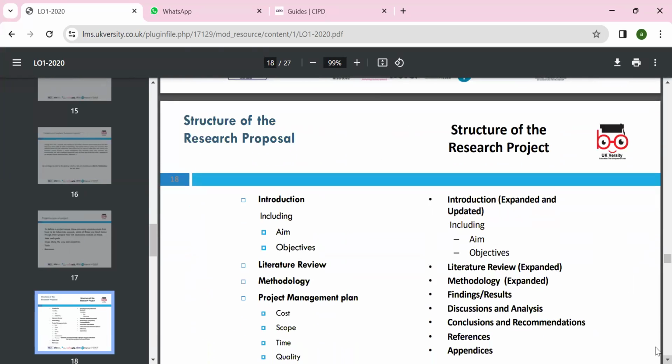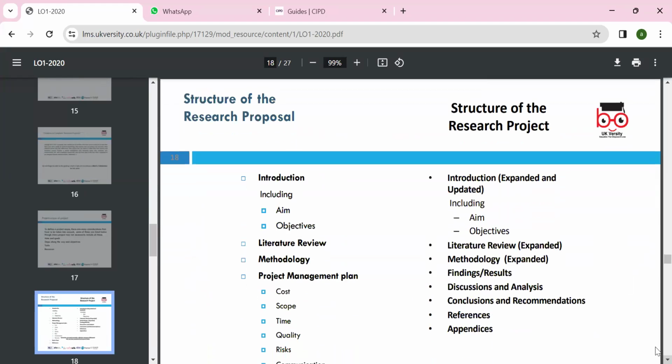So we can look at the research introduction, that can be the introduction chapter of your research project, including the introduction and background of the project. We can write aims, what we do, and objectives, what we want to achieve in the project. Then we can do the literature review about talent management. We can do methodologies: primary, secondary, qualitative, quantitative research.